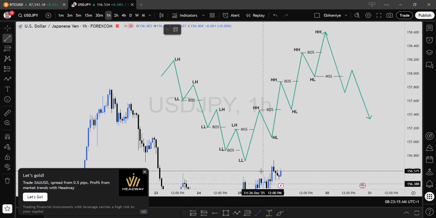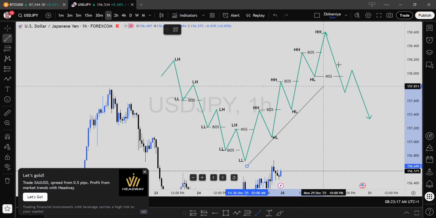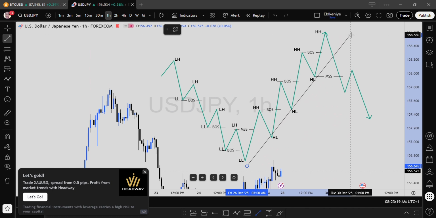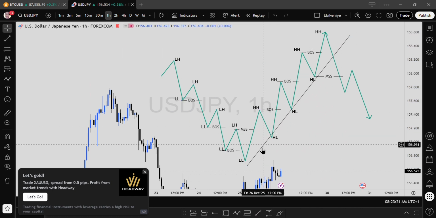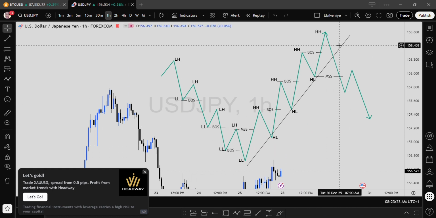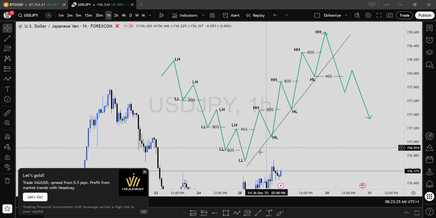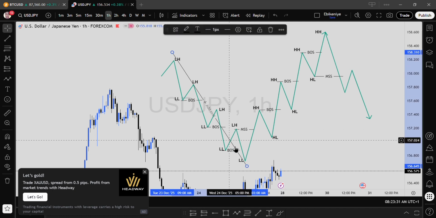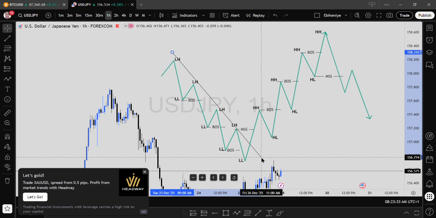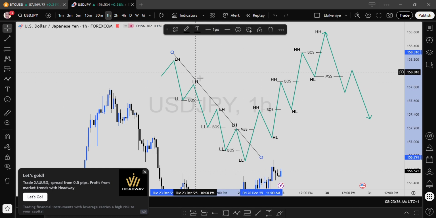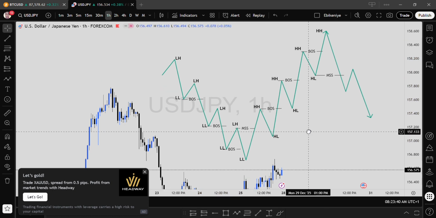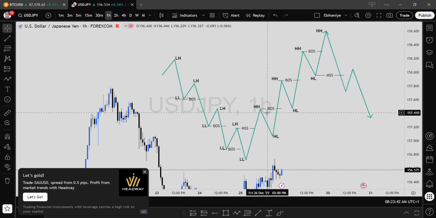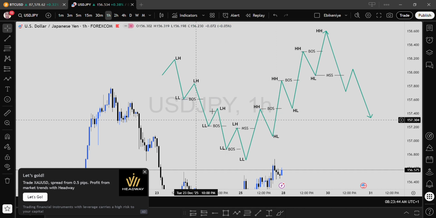Now, this particular move here, this is a trend line. It's an indicator called a trend line. So a trend line also helps you to know when the market is going up. With this, you see that market consistently goes up, so you know this is an uptrend. The same thing here, you can see market consistently kept going lower, so you know this is a downtrend. All right, so that's all about break of structure and market structure shift.